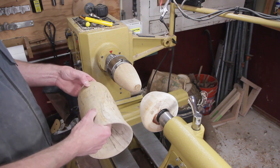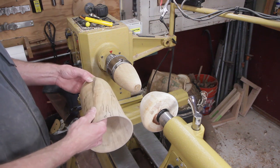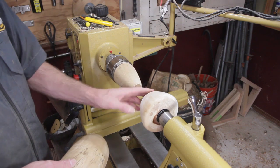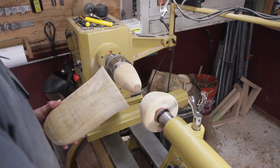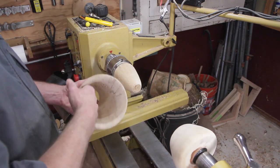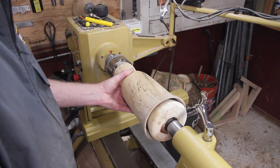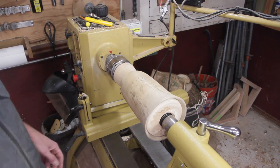If you have a thick spot here and it's really thin here, that's when you start getting into trouble and getting cracks, because the moisture is going to stay in that longer than it stays here. So what I did is I made two little jam chucks here, just out of some scrap wood, and I need to sand the outside of it. I just kind of hand sanded the inside of it, and I'll finish that up a little bit too. So I'm just going to go ahead and finish sanding the whole outside here, and then we'll work on the base.